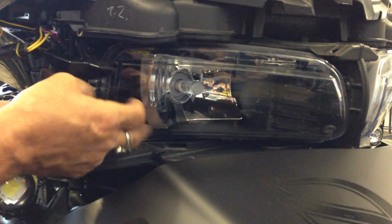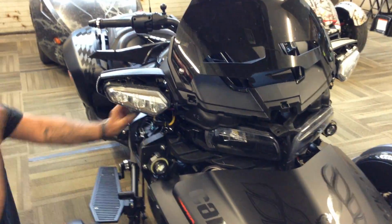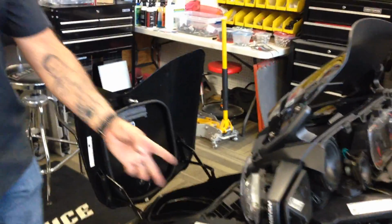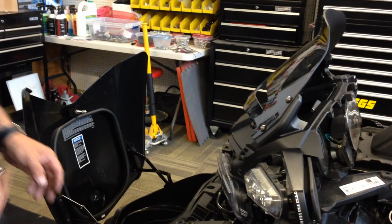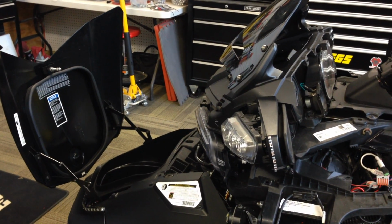There's a total of, I believe, four screws that hold the headlight in. So if you're not comfortable with popping that back out, all you've got to do is pop this out enough to get to it. I've got extra wires hanging around because I've got extra lighting, so don't be scared about that. Once you pop all four screws out, you're basically ready to access the bulb.